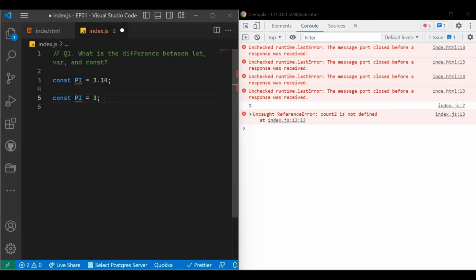Use let if you need block scope and want to declare a variable that can be changed later in your code. Use const if you need block scope and want to declare a variable that cannot be changed later in your code. I hope this explanation helps you understand the difference between let, var and const.